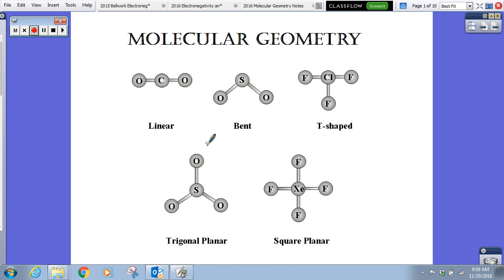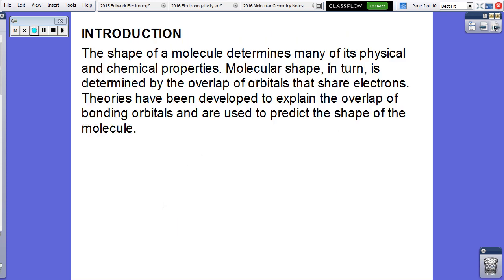So what I'm going to show you is how to, first of all, draw the Lewis structure and then use that Lewis structure to figure out what shape that particular molecule would take if it were in 3D space, what it would actually look like. Okay, reasons for figuring out the shape. It can tell scientists or you if that particular molecule is able to react in a certain way.